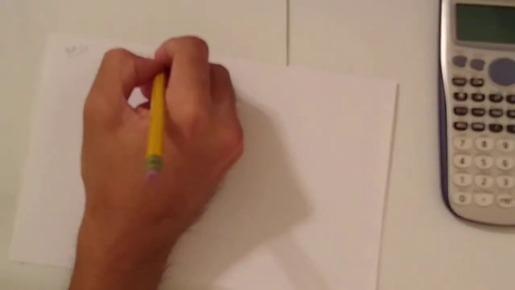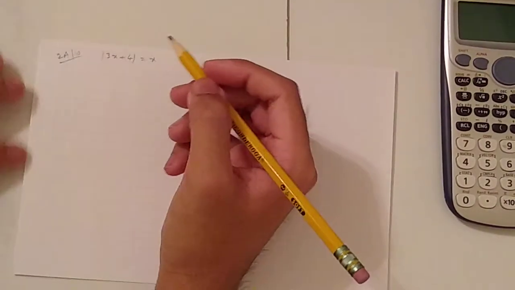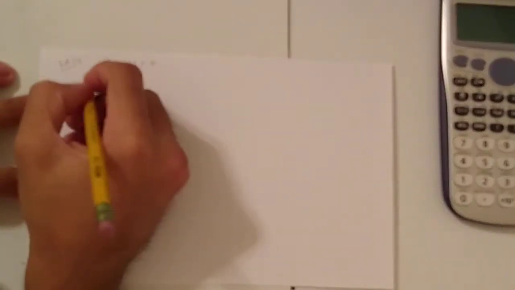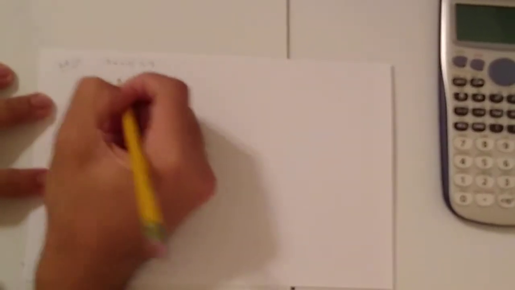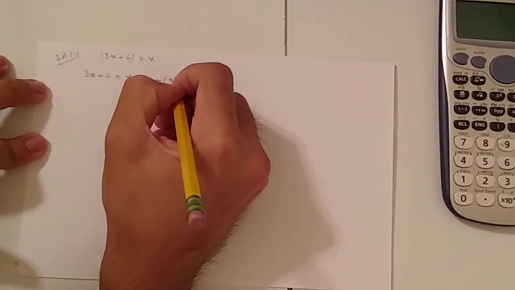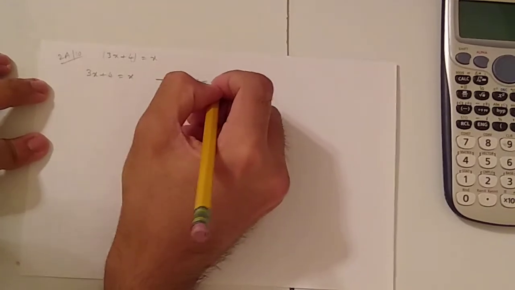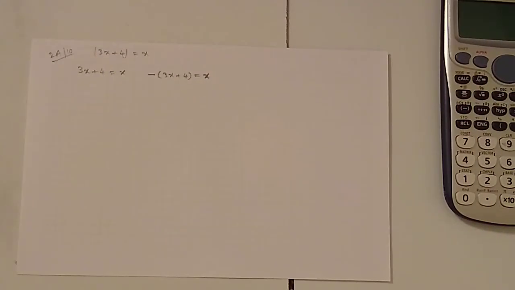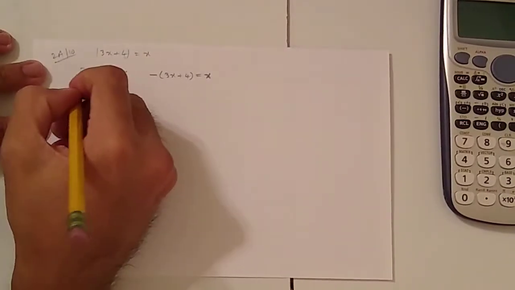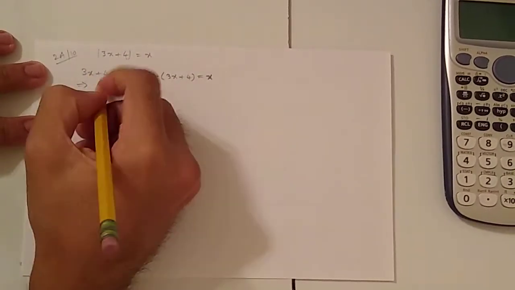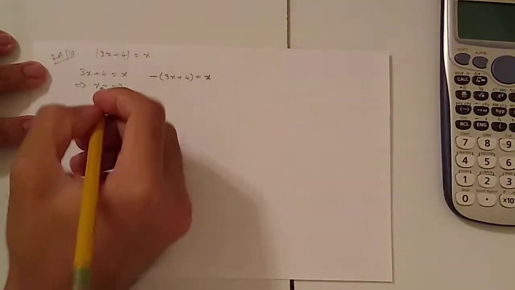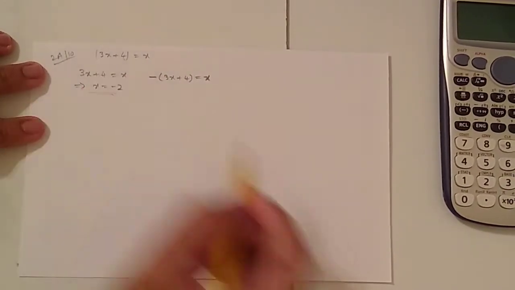|3x + 4| = x, and the student writes, okay, so the work that the student has done: notice that we have a modulus, so when 3x + 4 is positive, we can write 3x + 4 = x. When 3x + 4 is negative, we can write -(3x + 4) = x. So we have the positive 3x + 4 and the negative 3x + 4, and that is equal to x. Now if you solve this equation, you will get 2x = -4, x = -2. This is for the positive side of 3x + 4.